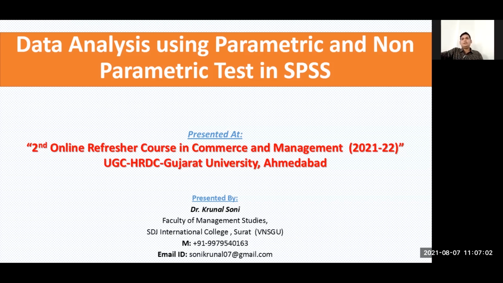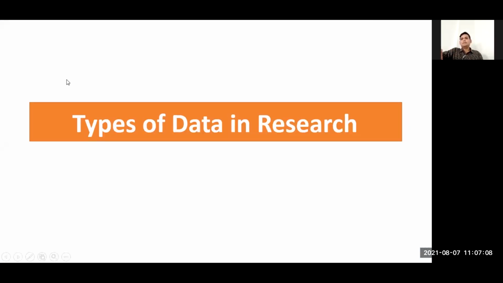So first, if we think about it, the types of data in research. We need to understand which kind of data in research are available. Basically, when we go for any survey or research in social science, we need to prepare some questionnaires. This questionnaire consists of a few questions, and we need to decide how to demonstrate it properly in your research, because proper demonstration of your questionnaire is very important.